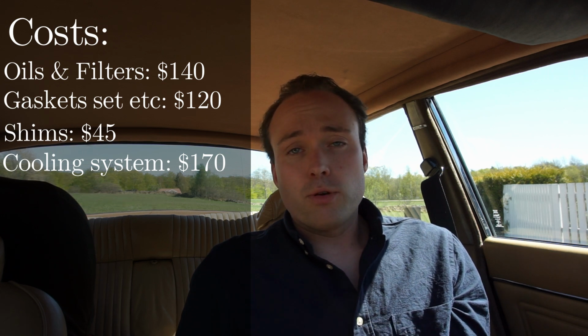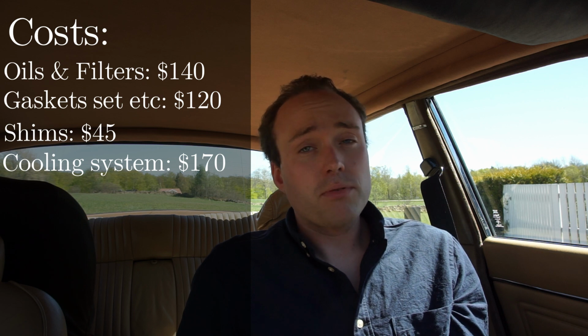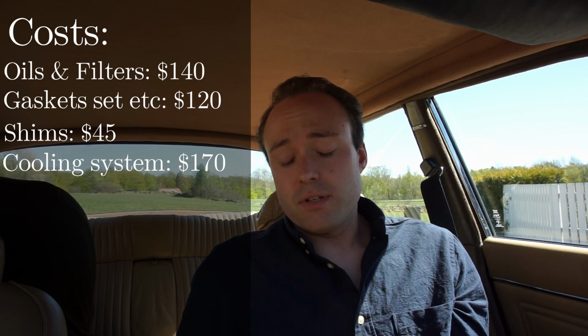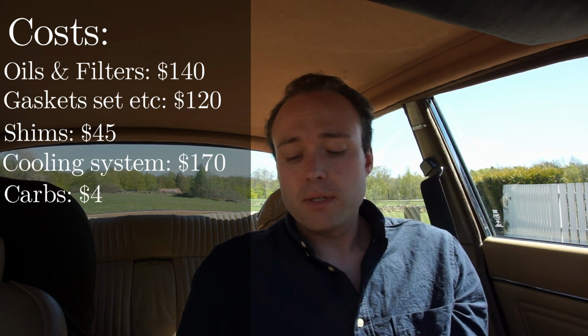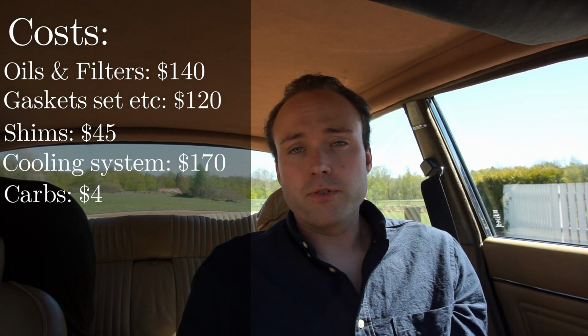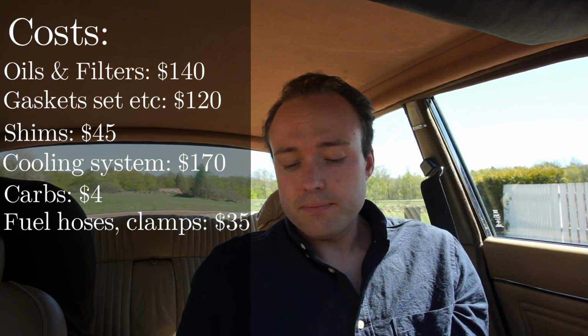Then I put another category for carbs. I didn't fully rebuild the carbs. They were in pretty good shape. I just replaced any of the gaskets in them. And the gaskets for these carbs are pretty cheap, so that was just $4 for those gaskets I needed. Then I replaced all the fuel hoses and all new hose clips for the fuel hoses as well. That was $35 for all of that.